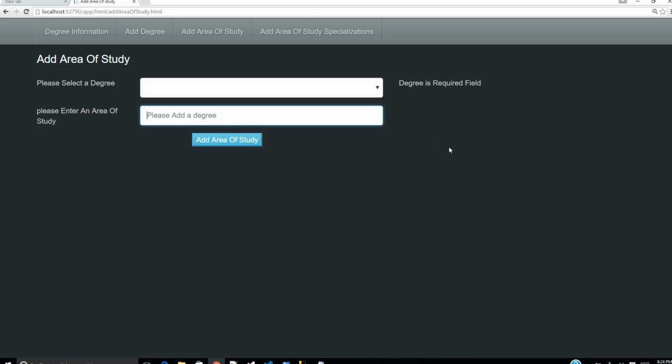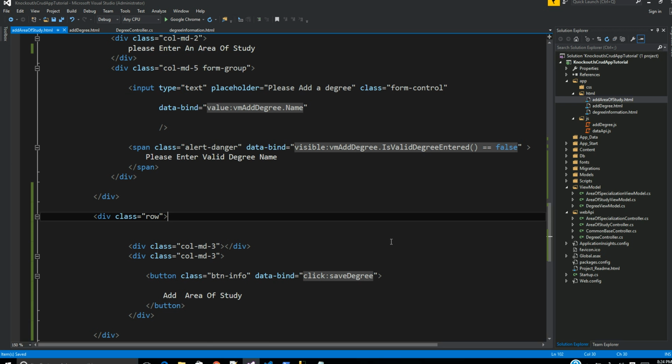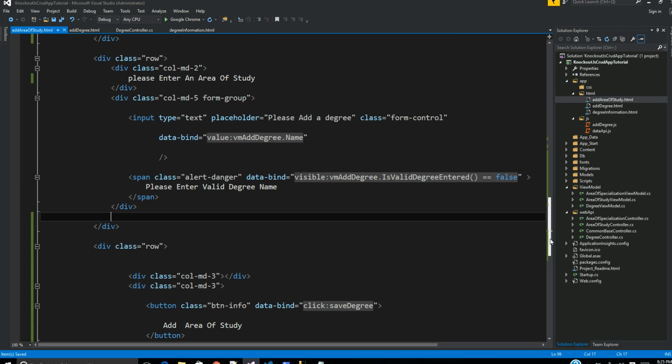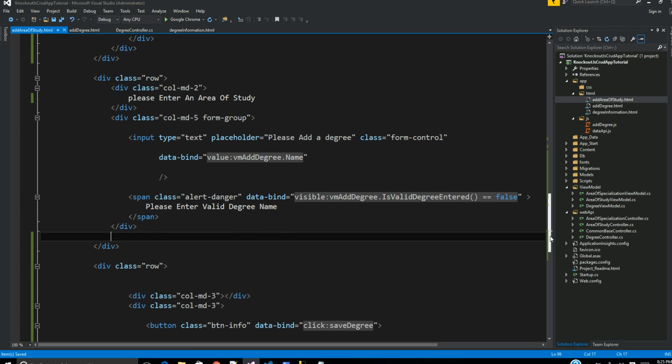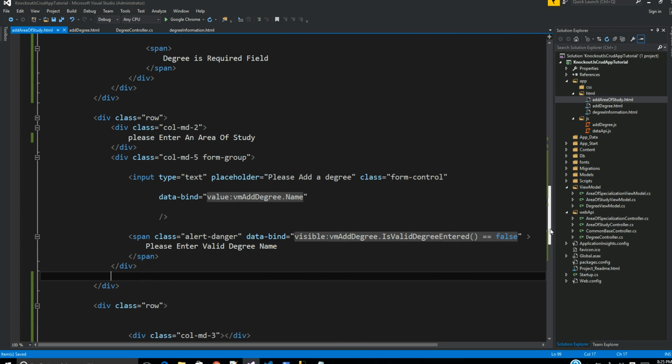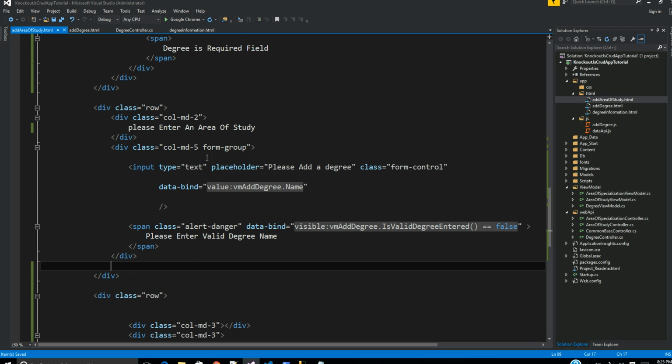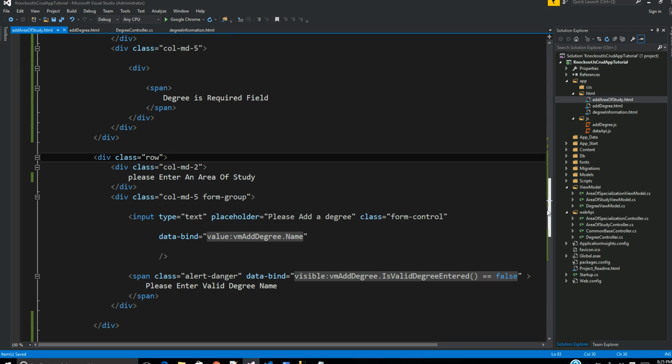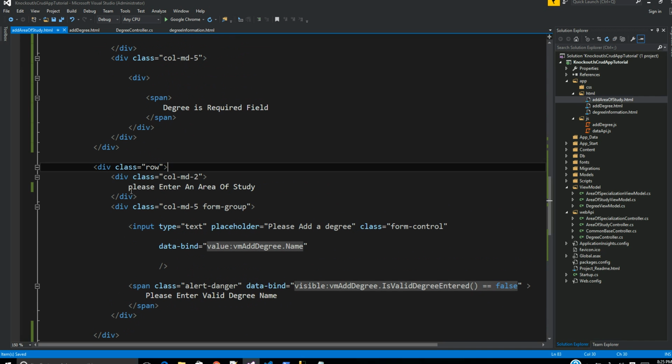Now, so far our markup looks okay, but we have degree as a required field, and we also need area of study as a required field. Let's display that one too. We grab that existing. This is our label for 2, and this is where our drop down would be.